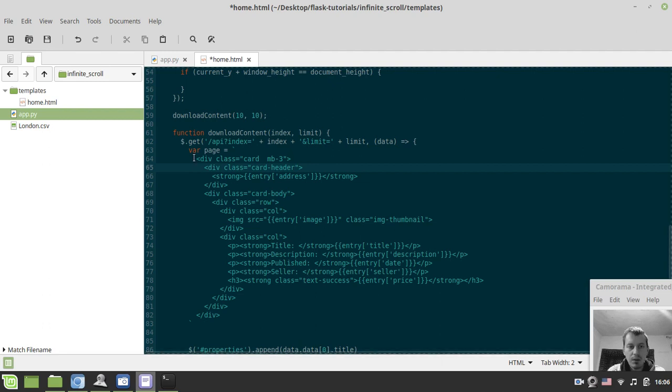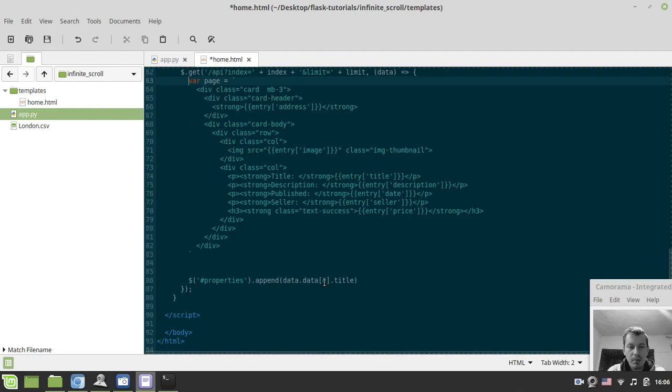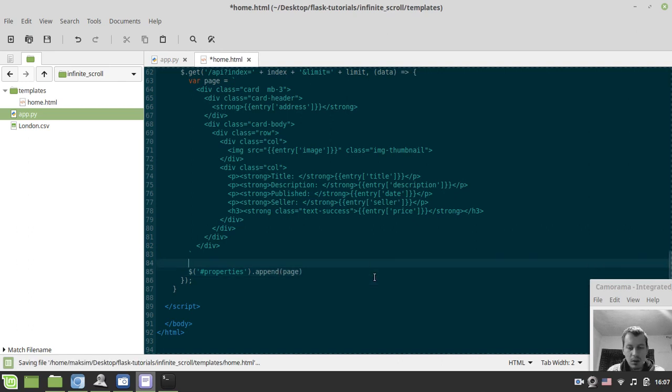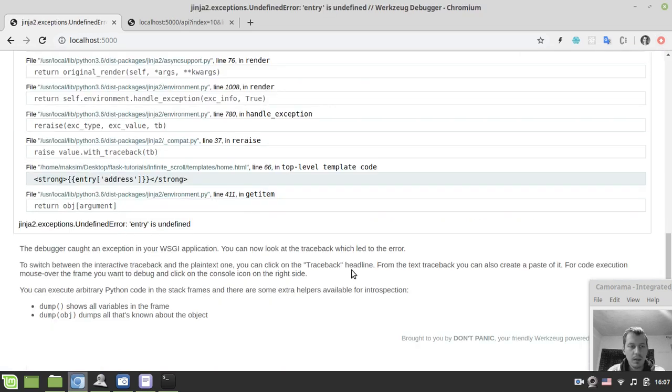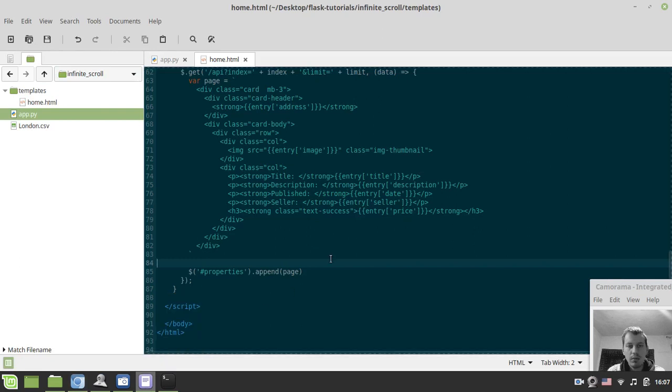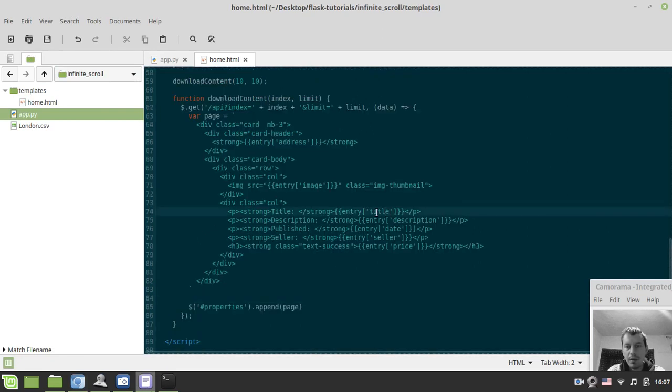If I simply try to append the page at the moment, I'm not sure whether that works or not. Let's just try that. So append page, save. Okay, so this is the Jinja template renderer trying to render this stuff. It doesn't know this is JavaScript.